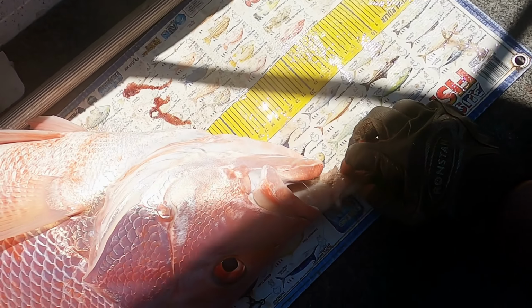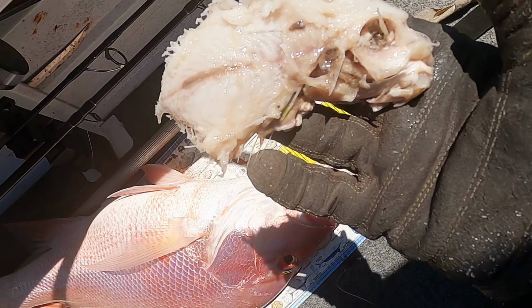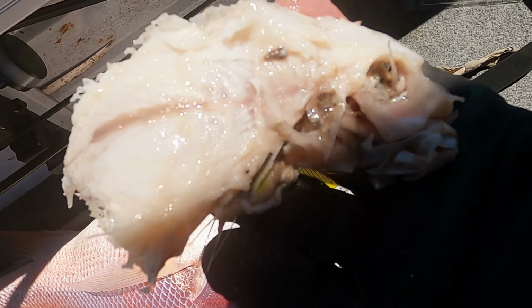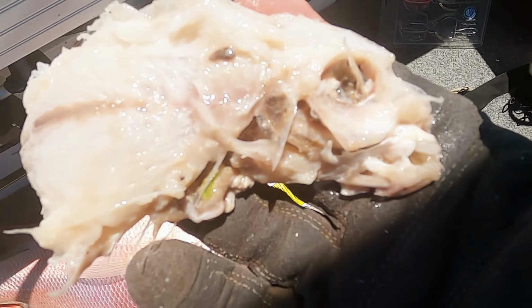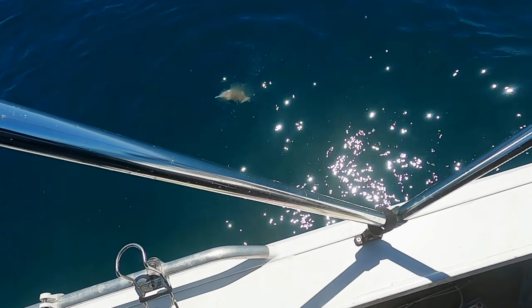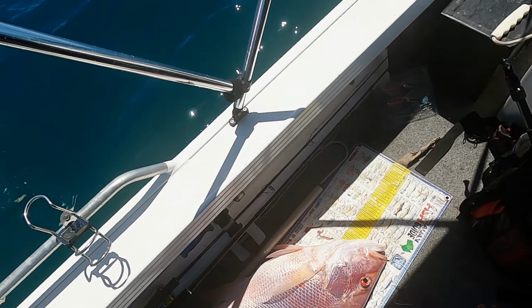Let's have a look. Oh, that's a big, that's a trevally. Look at that. It's a trevally. Got a little skinny tail. Man, he smacked the trev. Oh well. There you go. Ugh, regurgitation. Alright.